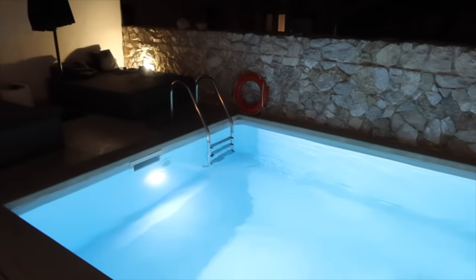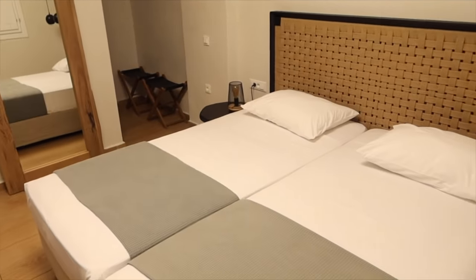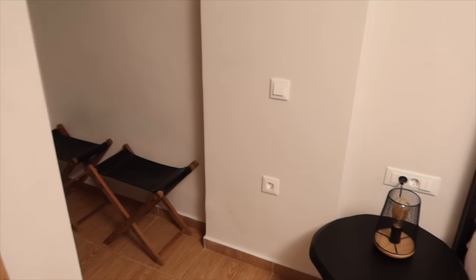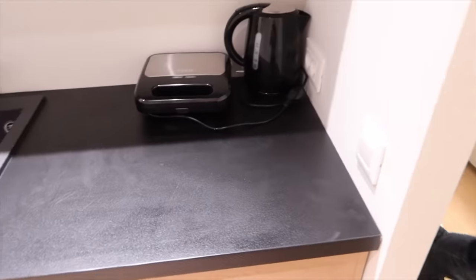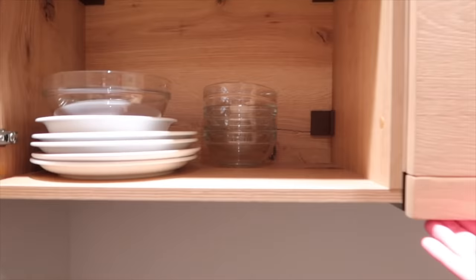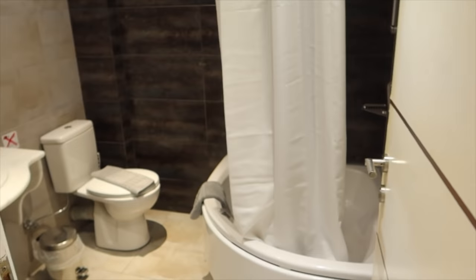Is right outside our room. We're gonna have some nice relaxing times there. Yeah. And then this is our room. It's gorgeous in here. So there's a bed here, huge mirror, table, there's a wardrobe, got some extra pillows. Little kitchenette, we've got a kitchen sink, kettle. Is that a toasty maker? A little toasty maker. Does it come with anything? Oh, it comes with bowls and plates. Oh, extractor. Extractor and cups and things. Oh my goodness me. Didn't expect this. No, I didn't. Lovely bathroom.